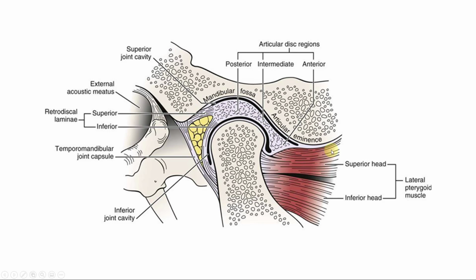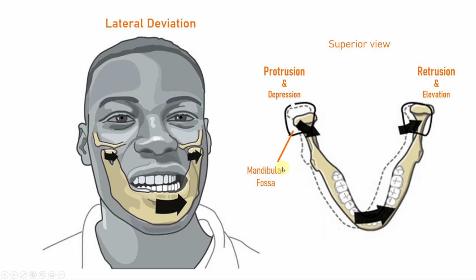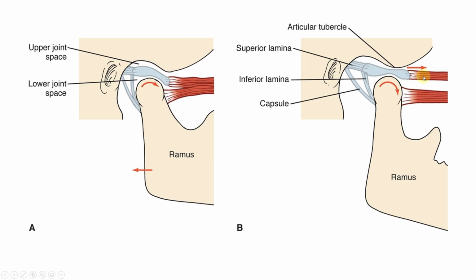This is controlled by the lateral pterygoid muscle. So there's one muscle that's in the mouth. There's a lateral and medial pterygoid. The superior head, you can see that it has its fibers connected to the articular disc, and the inferior head is involved in opening. So as this pulls this way, it's going to help open the mouth, and this slide here shows it better. As this pulls forward, it's going to help open the mouth. The inferior fibers are going to help with the anterior translation, and the superior fibers are going to pull on that disc, basically coordinated together, so as this is opening up, that disc can move freely and hopefully timed accordingly.